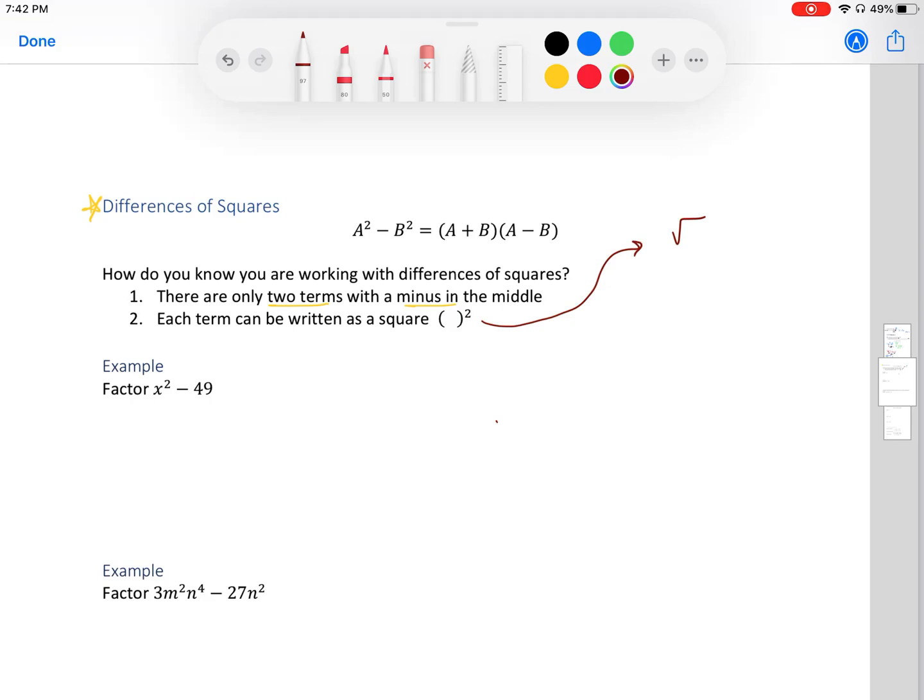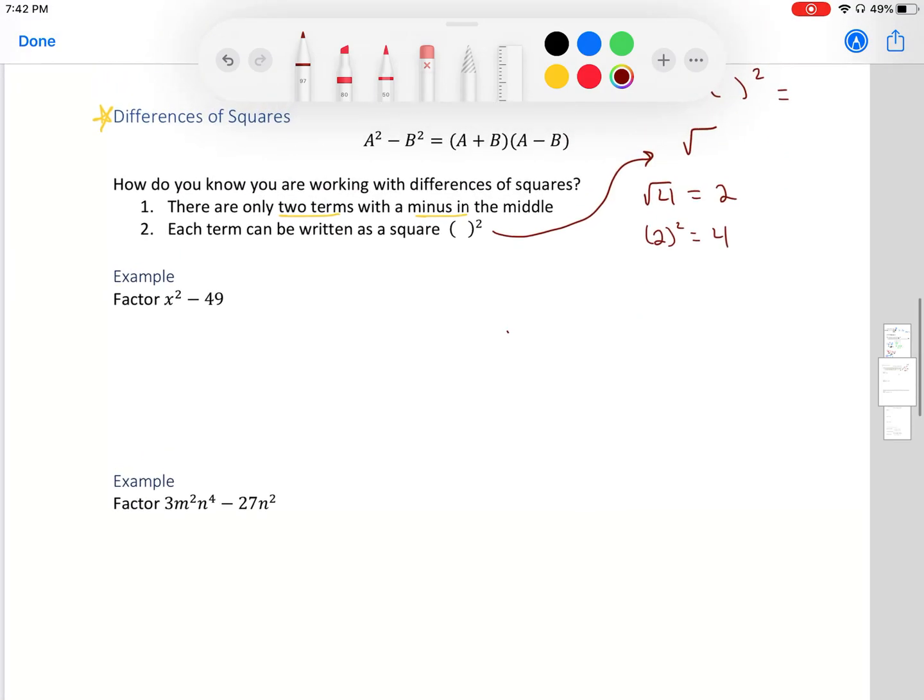So, for example, the square root is undoing a square. So the square root of 4 is 2. And it's 2 because 2 squared is 4. So in a sense, you want to think of a number that when I multiply it by itself twice gives me some number you're working with.